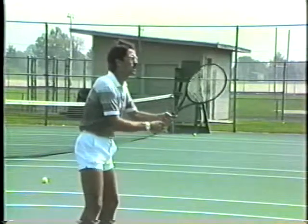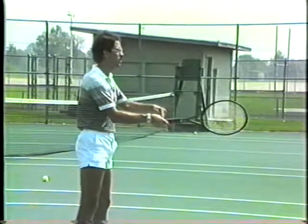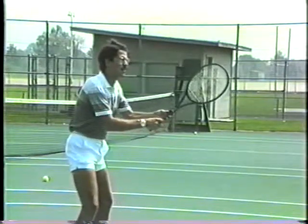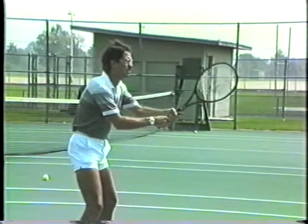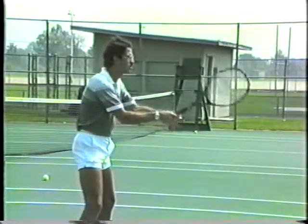Can everyone get in their ready position? Shake hands with your racket. Pretend you're shaking hands with the racket. Okay. Feet equal distance apart. Racket in front of you. And we want both hands on the racket. That's called the ready position.